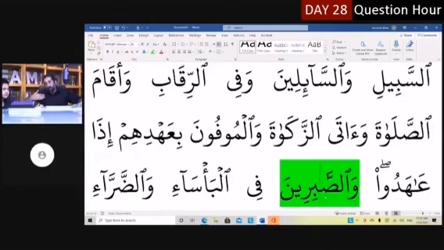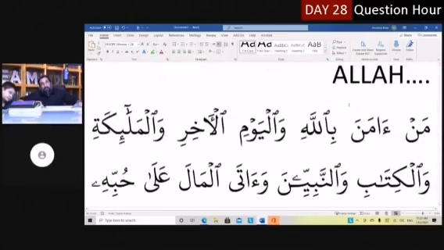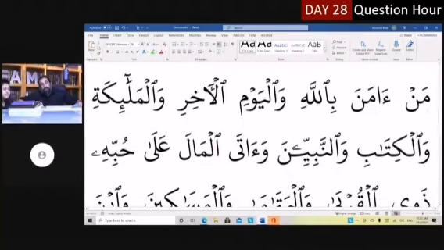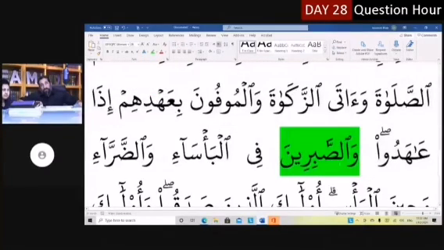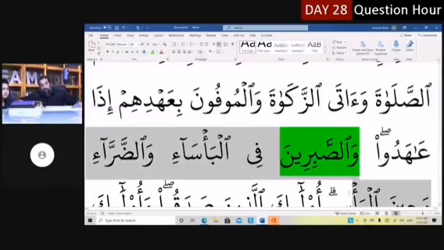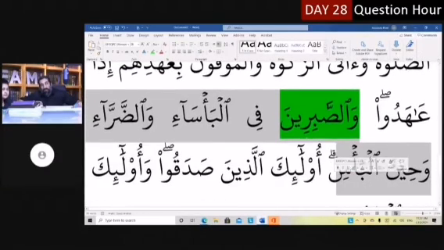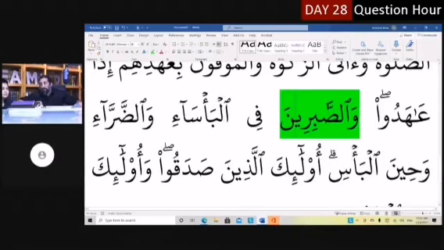What the Arabs would do in ancient times is they would have things that are rafa', rafa', rafa', rafa', and then nasab. This one's like the thing. So what happens here? Allah gives all these qualities in the khabar, which are rafa' and rafa' and rafa', and then he gets to as-sabirina fil ba'sa'i wa dharra'i, as if this is it. If this isn't there, all the other stuff is going to get washed away. And that became nasab out of nowhere.